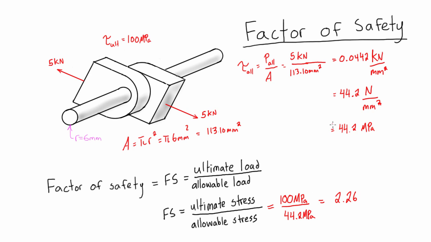So you can see that if this worked out to be 50 MPa, and it was exactly half of the ultimate stress, then we would see that we have a factor of safety of two. But because it's a little bit less than half, we get a little bit more than a factor of safety of two.